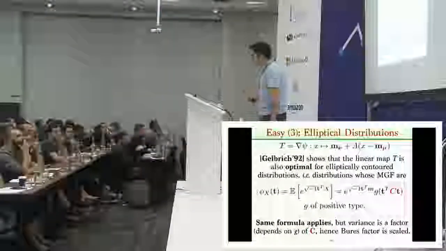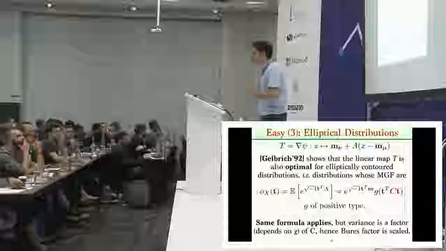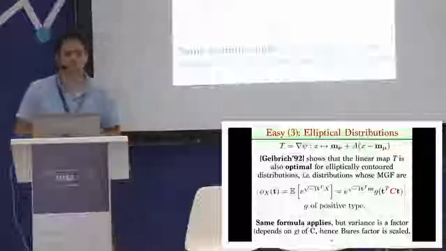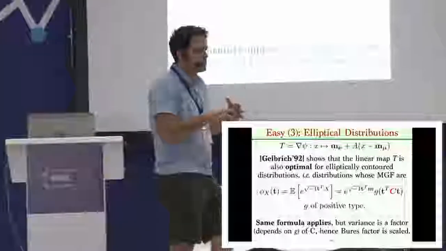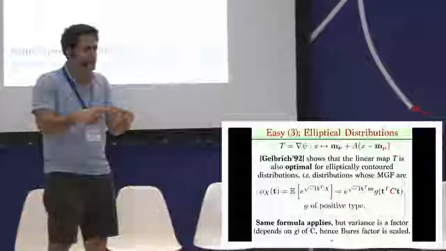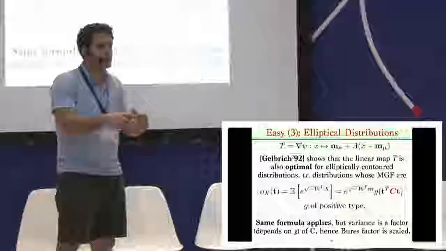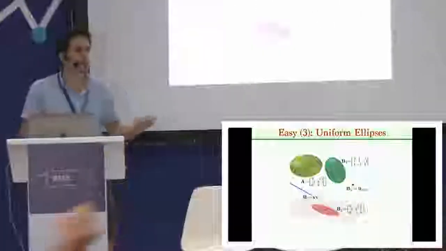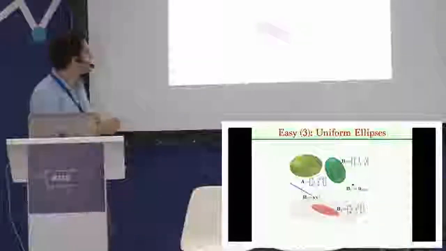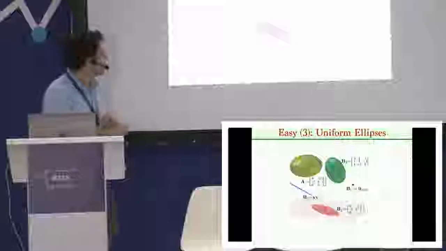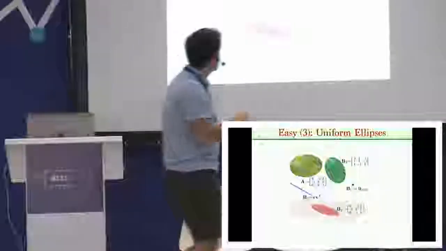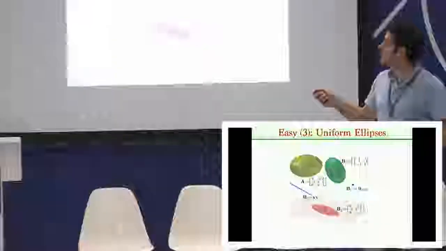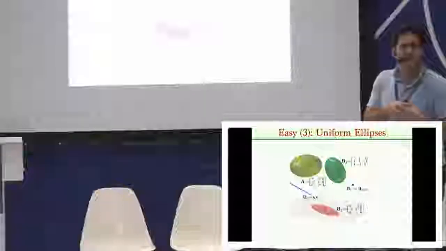Now, I will briefly say that this not only applies for Gaussians, it also applies to what are called elliptically contoured distributions. Elliptically contoured distributions are basically densities or measures whose level sets are elliptic. A Gaussian obviously fits the bill, but there is another case where this is also true, and it's uniform ellipsoids. Here we are in R3, and I have represented ellipsoids. There's the first ellipsoid A, which is big and full. B is another one. Here I'm really considering the uniform distribution inside the ellipsoid.